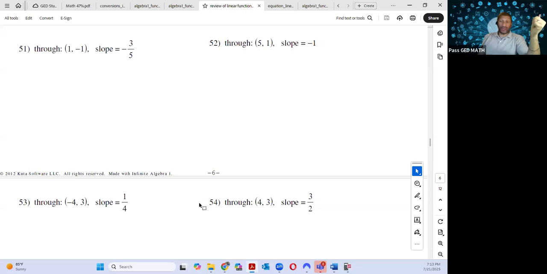Because I guarantee you they're gonna give you find a slope from 2 points. I guarantee you they're gonna give you slope of either parallel or perpendicular line. I guarantee you they're gonna say find the equation of a line given 2 points. I guarantee you they're gonna give you a graph and they're gonna tell you what's the equation of the line.